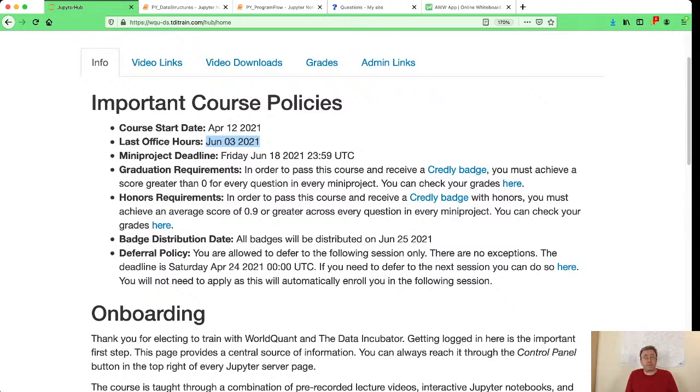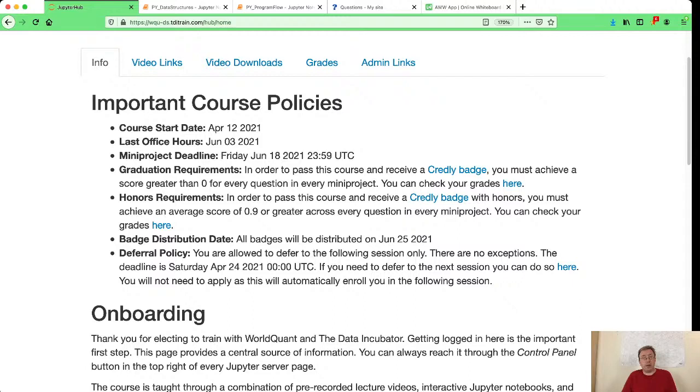You are going to have a series of what we call mini projects to do in this course. This is how you will demonstrate your work.